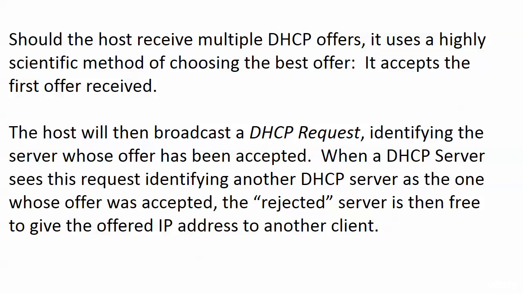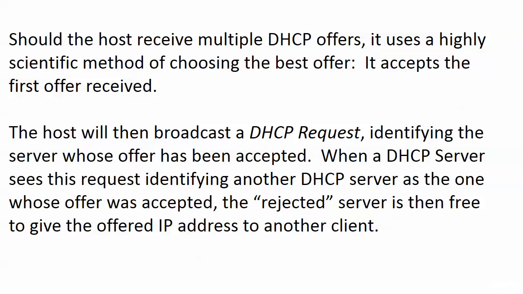But then the host is going to broadcast another packet. This is called a DHCP request. And it sounds like, okay, what are you requesting? Well, the offer that the host just received has important information, but it's not going to have everything that the host needs to get started. Also, by broadcasting this DHCP request, this particular packet type identifies the server whose offer has been accepted.